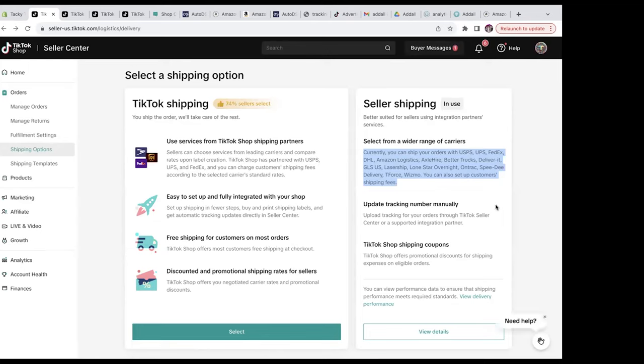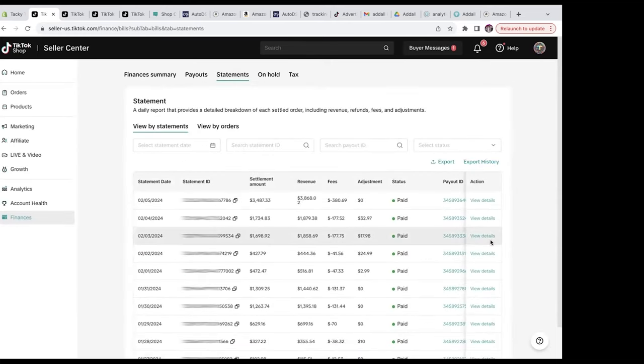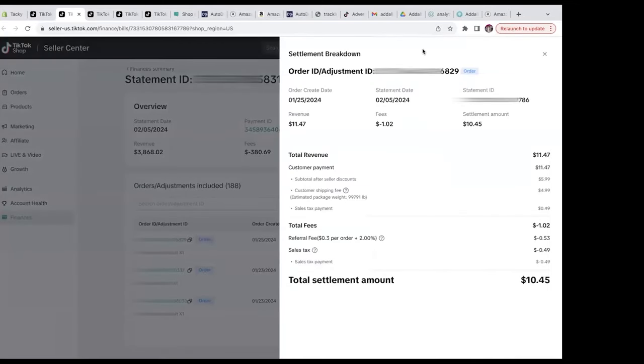What are TikTok's selling fees — how much are they taking off from each transaction? Looking at one of the statements here, you get to keep 1045 of the sale. There's a referral fee of 30 cents per order plus 2%, and the sales tax which is paid by the buyer and then paid to TikTok. One note: their fee is going up in the upcoming months — I believe they're increasing it to 4% and then doing another increase to 8%, though we're not 100% sure. They want to get as many sellers as they can, so they're making this fee super low and then slowly increasing it as sellers come in. Other marketplaces did the same thing.